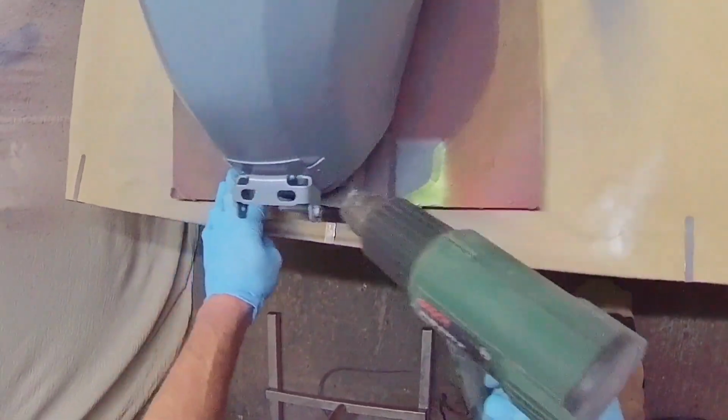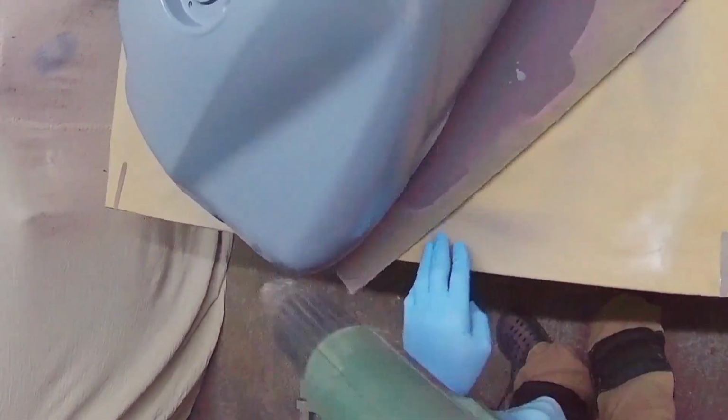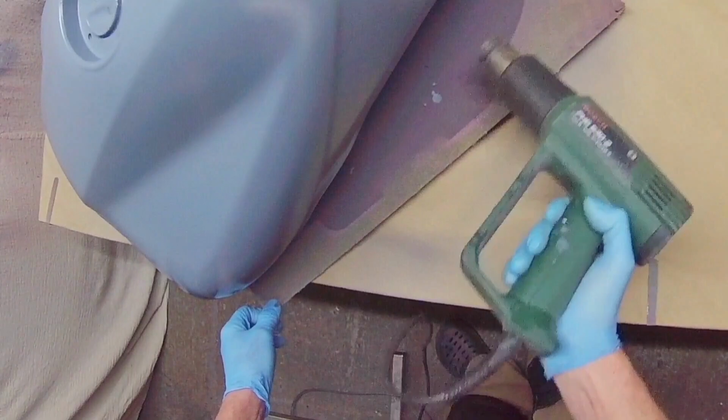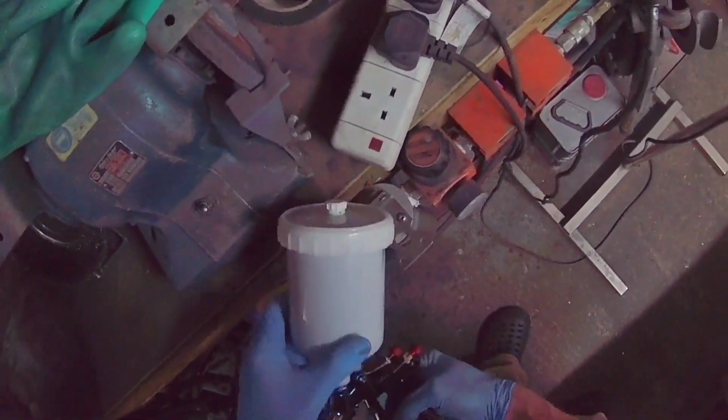If you're using it for repairs and that, it's quite handy, but it does like a bigger tip. So I've got an ANI F160 in 1.9 that I really, really like. And this is a 2.0.